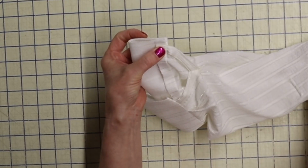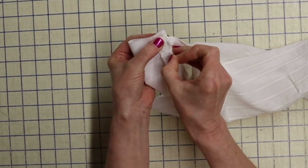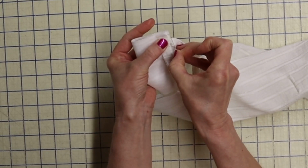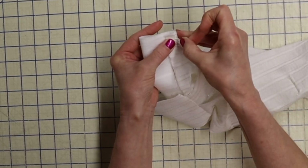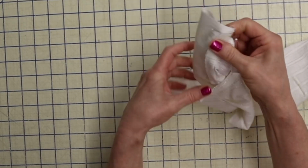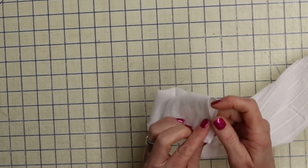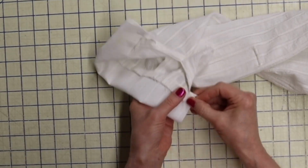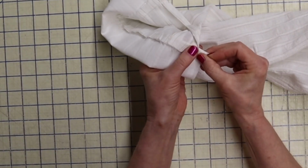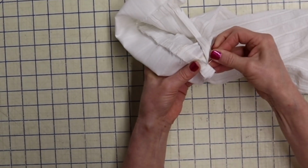So my seam line is here, and the edge of my cuff that I just folded over is here. It's about like 1/8 inch. Gonna press that down, pin that down there. Do the same thing on the other side. And then you're just gonna sew those short ends closed.